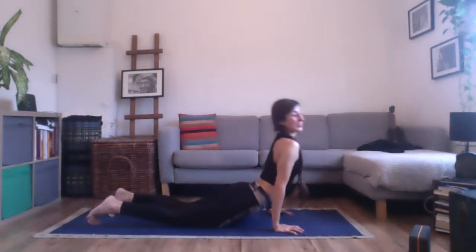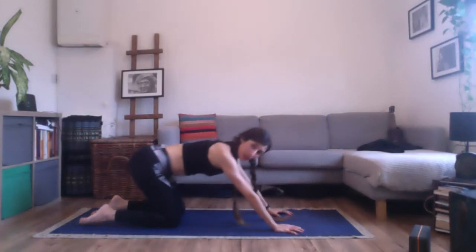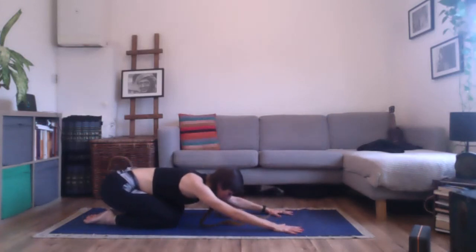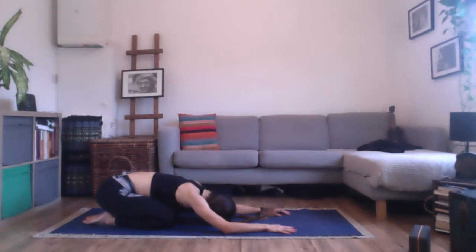Upward dog. Into child's pose this time. And we can keep the arms next to the body. If we soften the hands on the mat, if we soften the forehead on the mat, we can move the neck from side to side. Connect into this availability in the body, this space. Carry on with the breath, in and out through the nose, through the body.